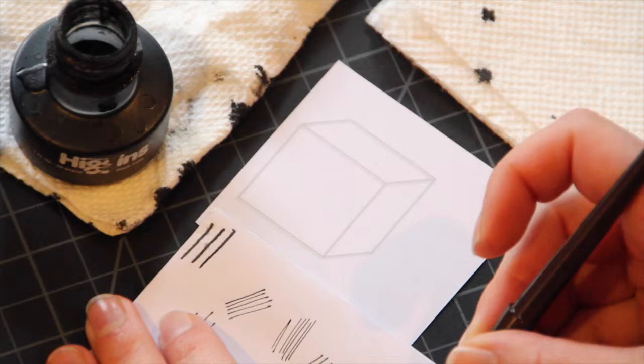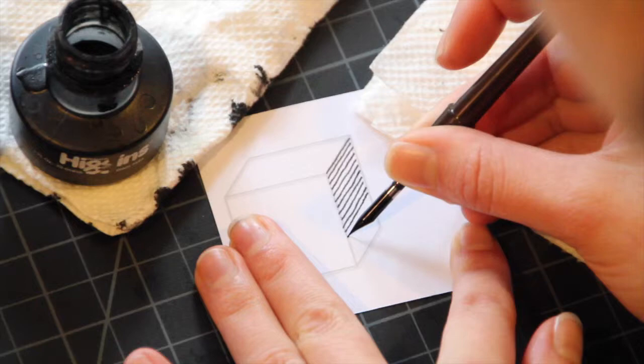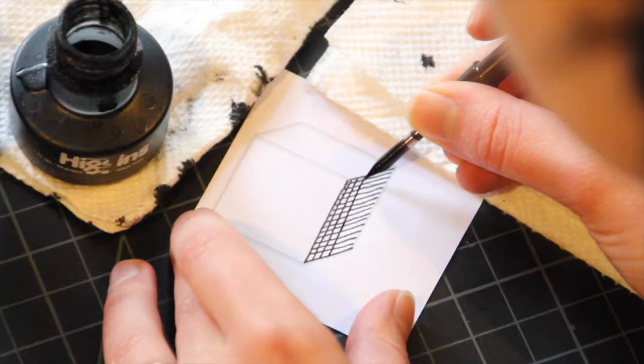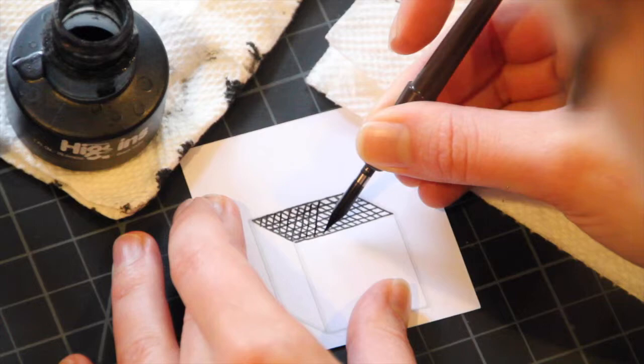The next technique is cross-hatching. Cross-hatching is going to be like hatching, only the lines are going to be further apart and we're going to do multiple sets of lines. These hatch lines are parallel with the top and bottom of the right side of the cube — this is going to be the darkest side. Next, I'm going to run some lines that cross over top of this initial hatching; these lines are going to be vertical, spaced about the same amount as the first set. Lastly, I'm going to put a third set of diagonal lines over top. Be careful with this paper because it gets really soft as it gets saturated with ink, so just be careful not to tear the paper.